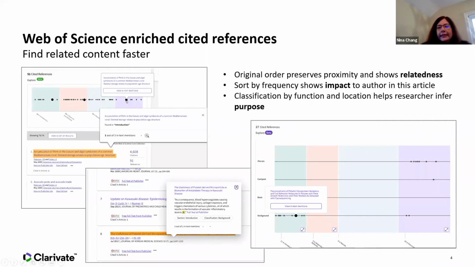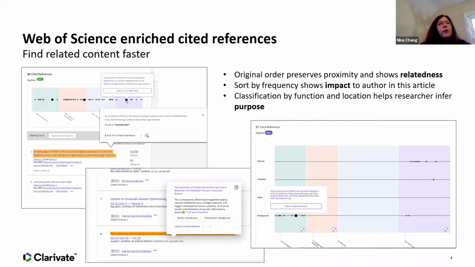We expanded this initial offering to include our classifications of what purpose these citations may have served. Because Web of Science is a discovery platform, our classification system is based on a citation's purpose rather than how it was received, because knowing a citation's purpose is more useful to find related content.